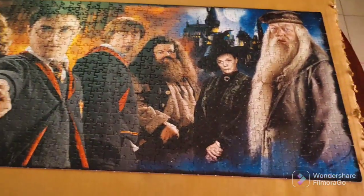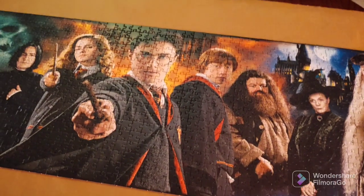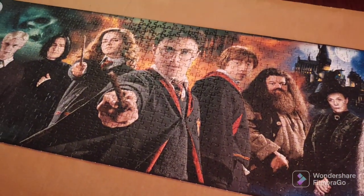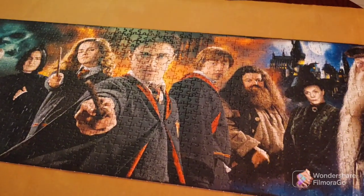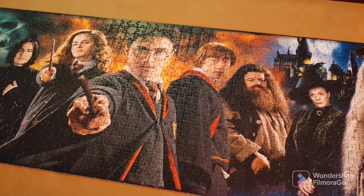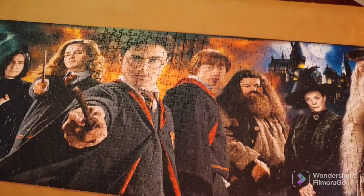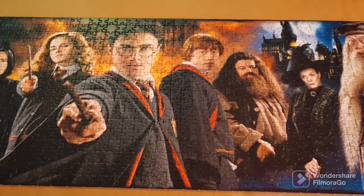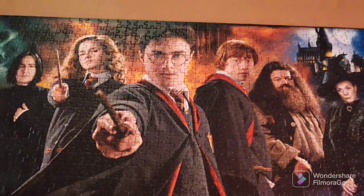But I don't plan to do any more puzzles because I want to craft. People keep buying puzzles, they want me to do them, but well, then it's up to me to actually do the puzzles.